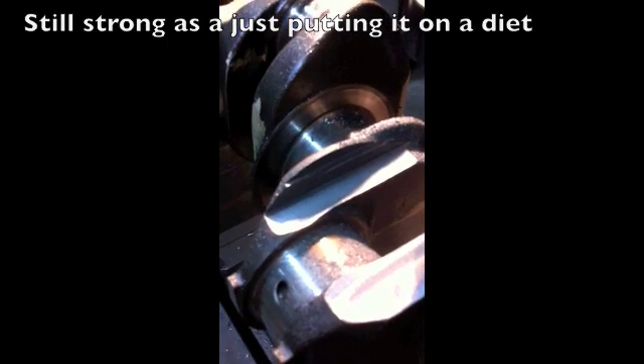As you can see, it's a lot that comes off. However, the crank is still structurally strong because we've still got the highest point from the taper here to the taper here. So all the material on top is just hanging in for the ride, which makes the crank heavier, which doesn't really help with the acceleration. So by doing this, it'll help accelerate — when you put the foot down, she'll just buzz off the corner.